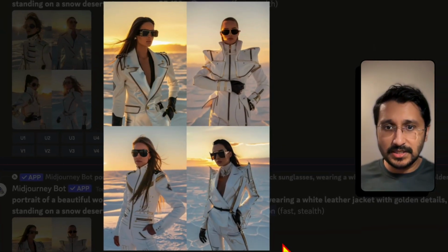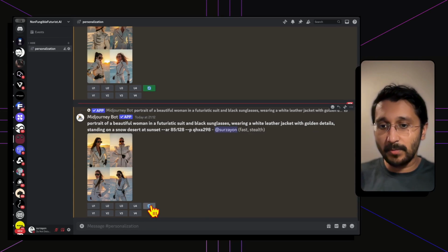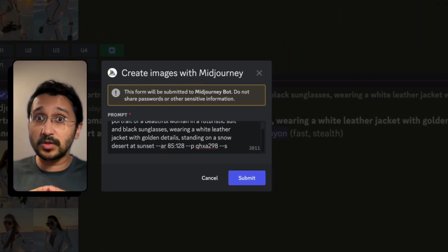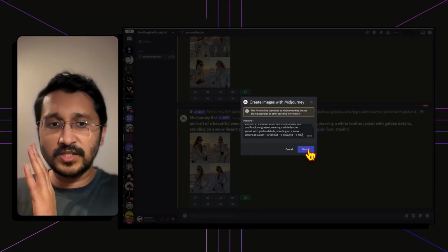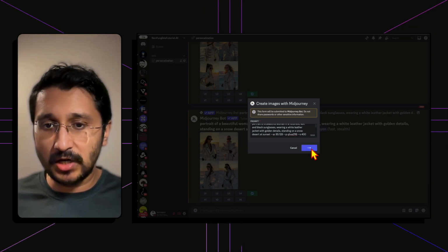So over here, you can see that definitely has more of a character, in my opinion. You can tell me down in the comments below what you feel about this personalization. Again, like I'm saying, this is a feature that we have to take with a grain of salt. Here, I'm going to add a strength of 400. Given that we've done 600 and we've done 1000, it's a good idea to have it in 400 just to see what the strength would look like.